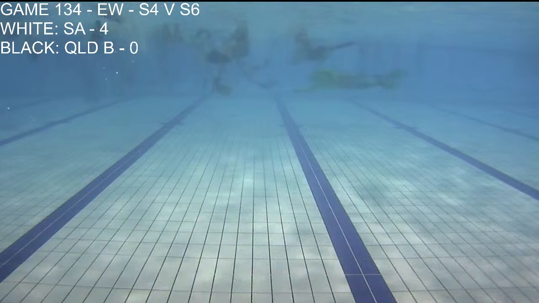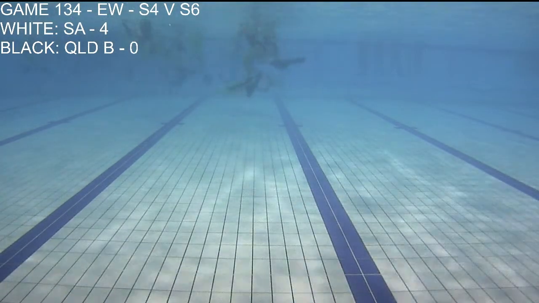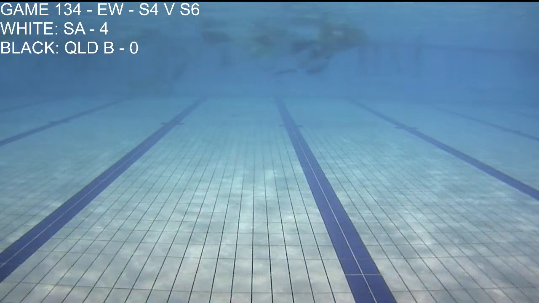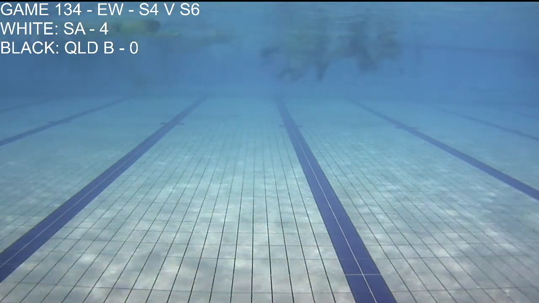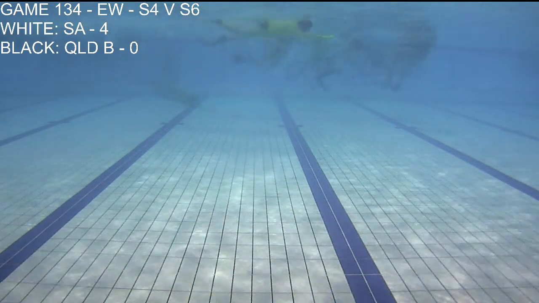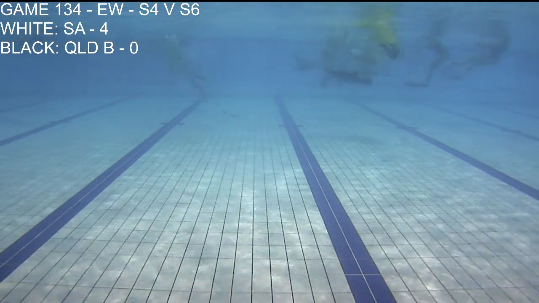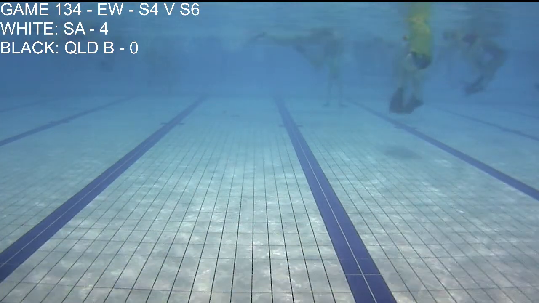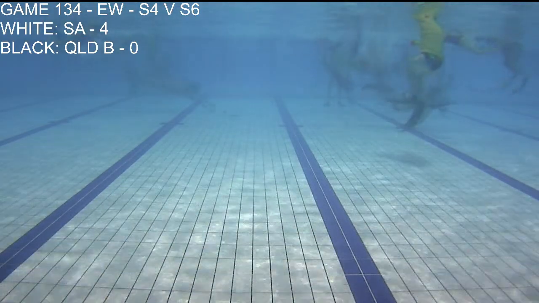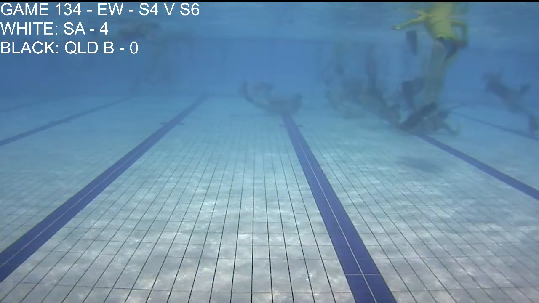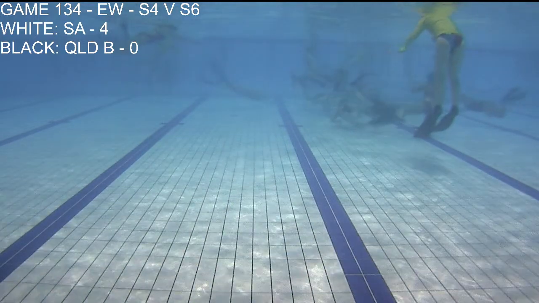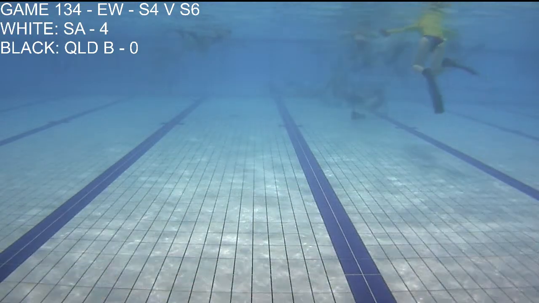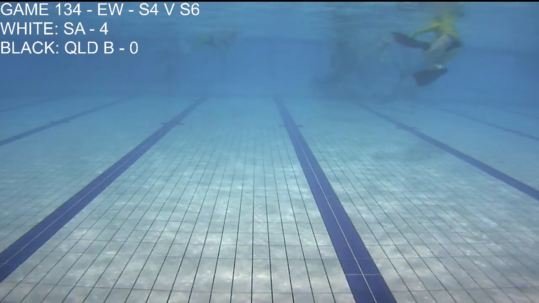We've got a call on the play. They didn't like what someone did. I think it was Ellie. Fortunately, it wasn't enough to get the sin bin. Okay, it's Queensland's puck. And they're off. South Australians not rushing the puck, more setting up just as a wall. They've managed to move it to the side.